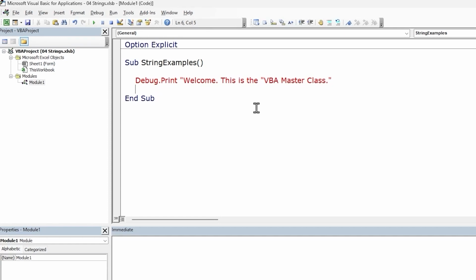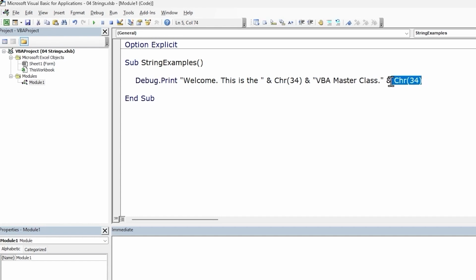So instead, we can insert, or rather concatenate, the double quote character as derived from the Chr function. So this is the first part of the string. Let's add a double quote given by the character code 34, which will join to our phrase VBA master class, enclose the phrase in double quotes, and add in a physical double quote at the end.